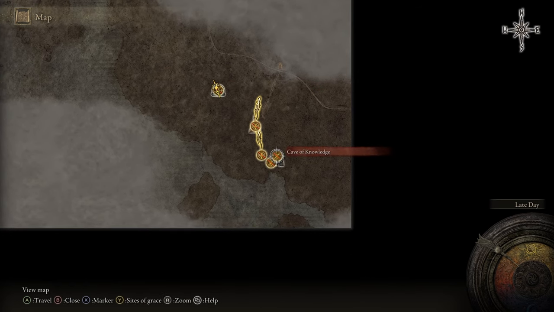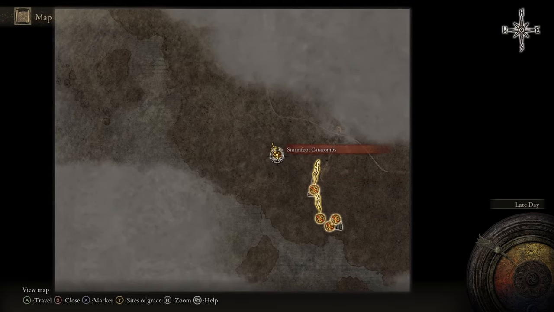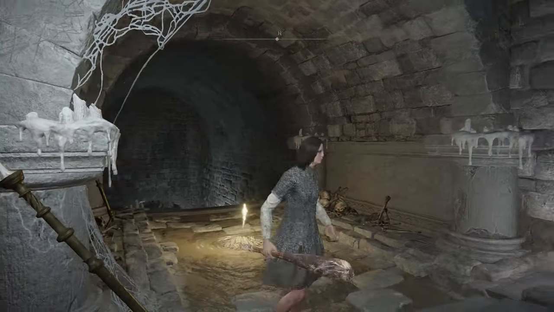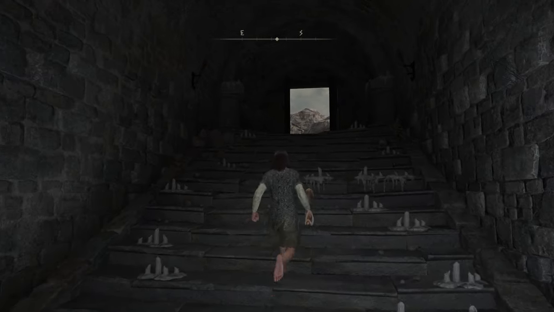The starting place of the entire game, where you come out and pop out of that cave. It's Cave of Knowledge right here. You go north to Church of Ella, and then from there it's to the north, north-northwest. And right here, there's a gray spot. Windows, sorry about that. There's a gray spot.